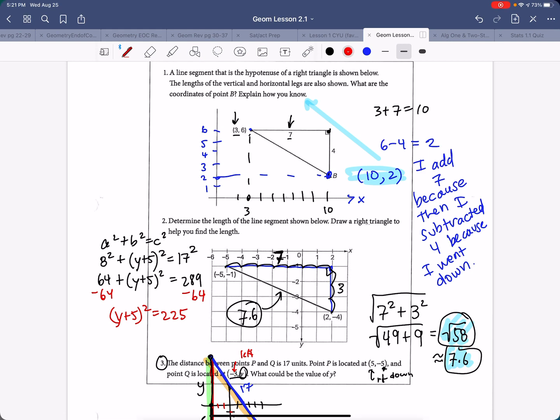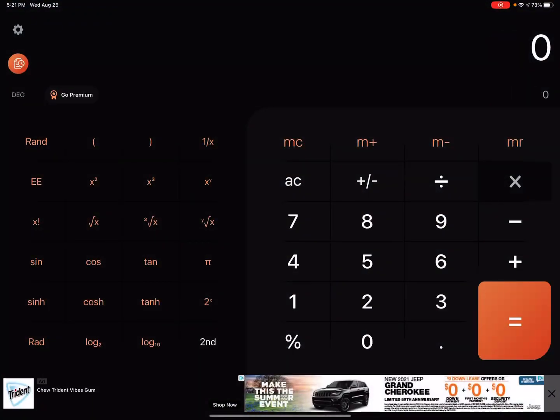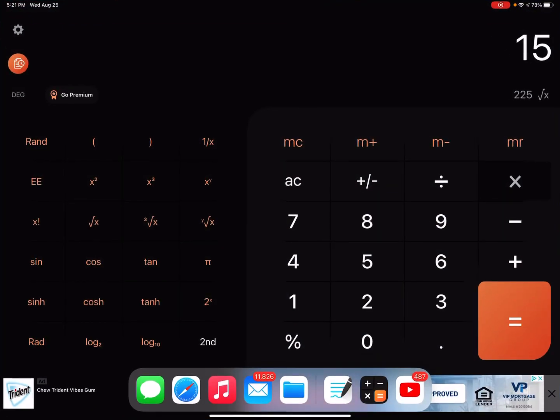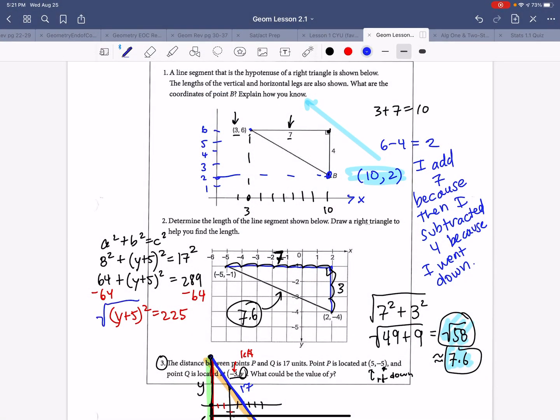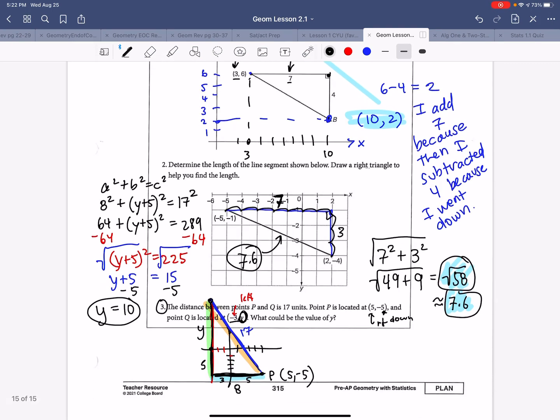You know what? I think I could take the square root of both sides. Yeah, the square root of 225 is 15. Yeah, I like that. Another way to solve this, because it got messy before, if I take the square root of both sides, I get y plus 5 is 15. Ooh, that's a lot easier. If I do it that way, I get y is 10. So I believe that if I put the coordinate as 10, and you know what? If I just estimate this, 1, 2, 3, 4, 5, 6, 7, 8, 9, 10, that looks pretty accurate, doesn't it? Well done, guys. See you next time.